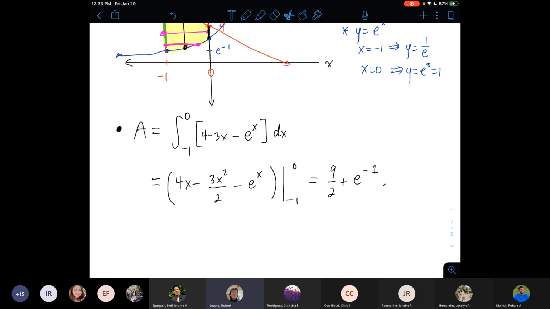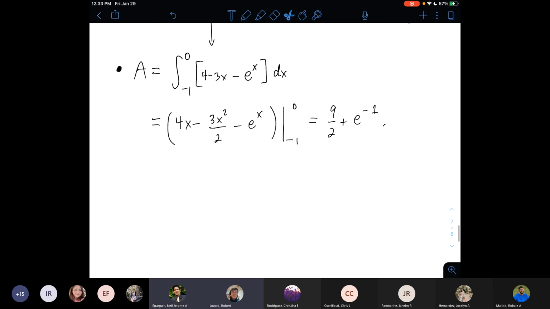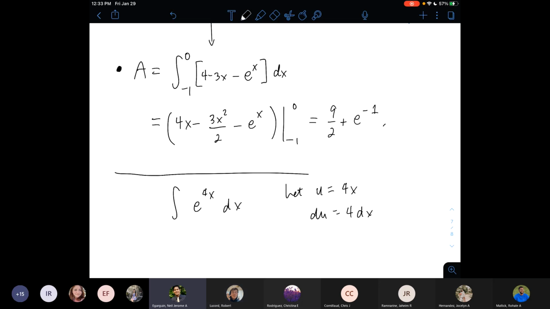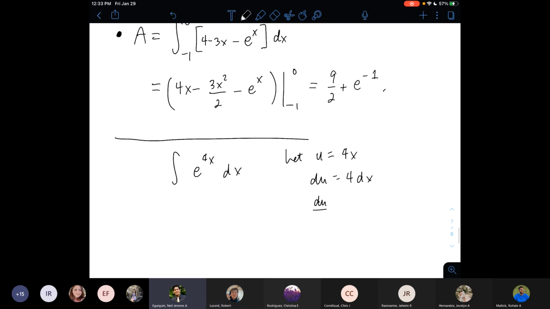Oh, I meant when there's something in the exponent, like say it's e to the 4x or something like that. Okay. Yeah. So if you have an integral of e to the 4x dx, you will need to use u-substitution. You let u be equal to 4x, du is 4 dx, and that means dx is du over 4. So this would be 1/4 e to the u du. And that's 1/4 e to the 4x plus the arbitrary constant c. Right. So you need a u-sub there.